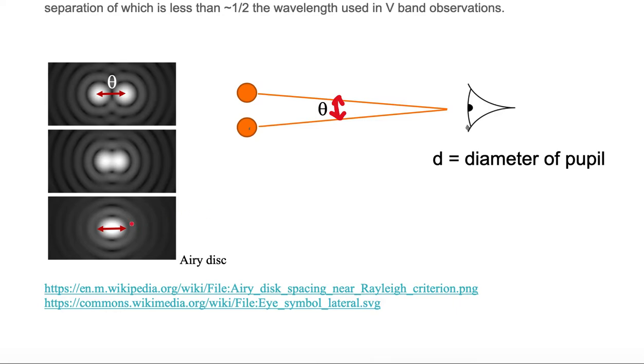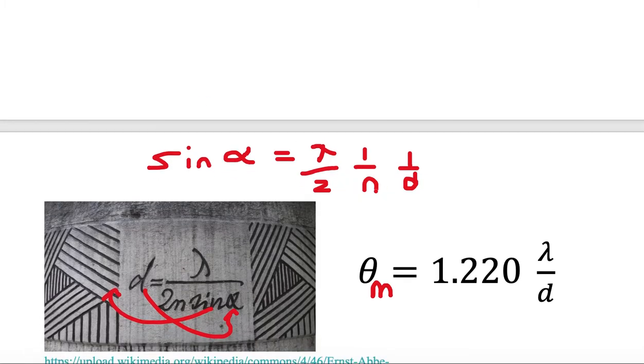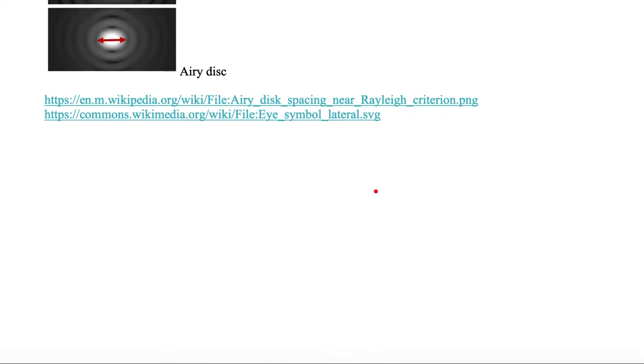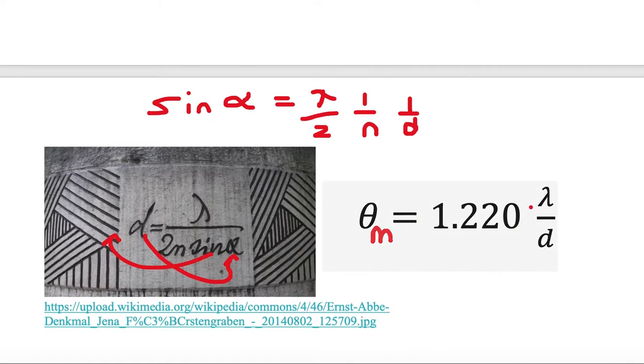If you look very closely, you can see these bright fringe circle, dark fringe circle, bright fringe circle, dark fringe circle around each of these. And so the first bright and dark fringe that you see is n equal to 1. And then the next one you see is n equal to 2. The next one you see is n equal to 3. So you have n equal to 1 bright fringe, n equal to 1 dark fringe, n equal to 2 bright fringe, n equal to 2 dark fringe. So you're looking at this fringe. And so you have substitute in here for 1, and experimentally this value of where this dark first fringe appears is at a value of 1.220.